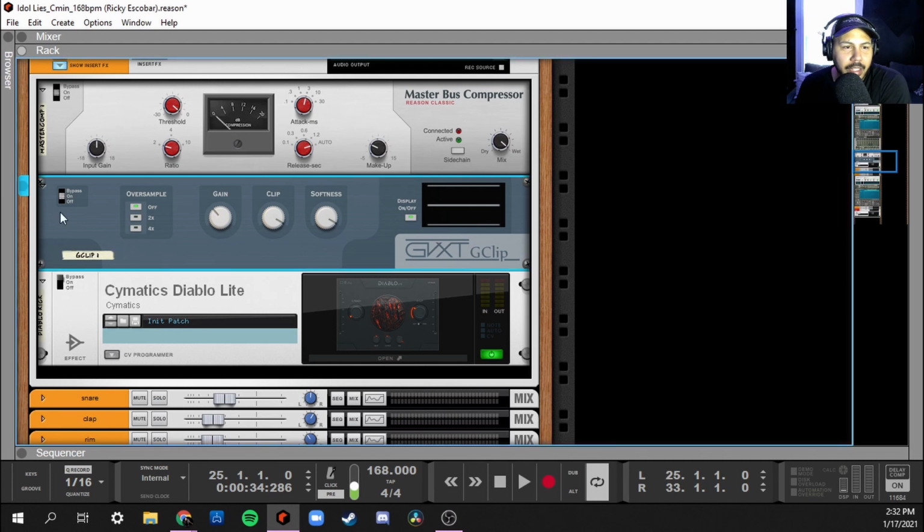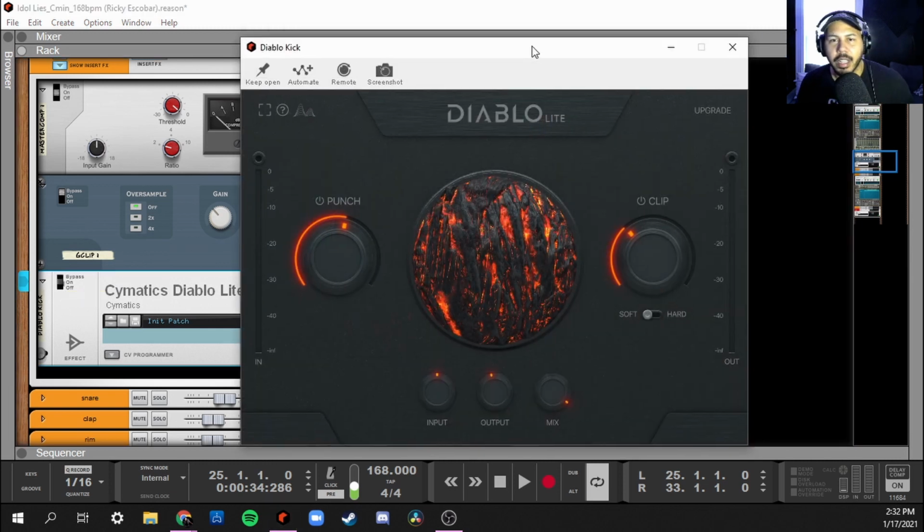Let's go ahead and get down to the kick. Now, as I mentioned earlier, I use G-Clip, and G-Clip doesn't have a hard or soft button, but it has this softness knob that you can turn to customize the hardness or the softness of whatever it is that you're clipping. I usually like to throw clippers on my kick. So we're gonna turn that clipper off, and then we're gonna turn our Diablo on. And let's see what we can do.